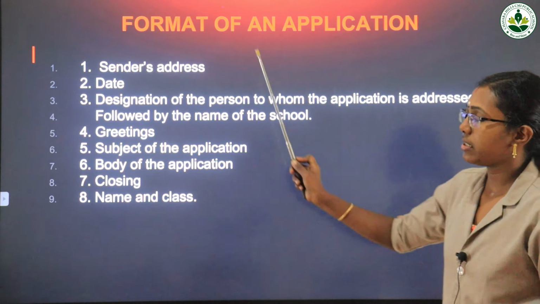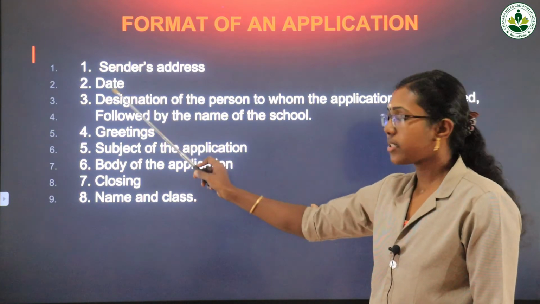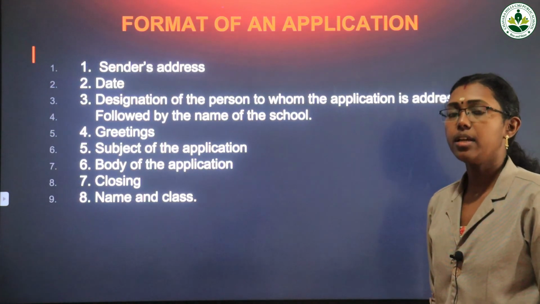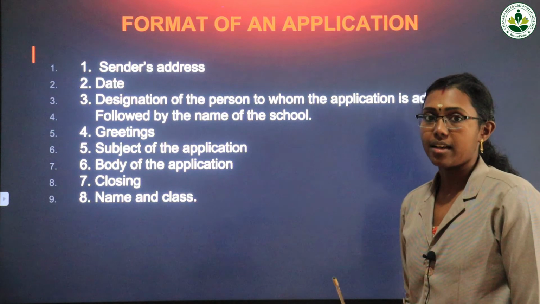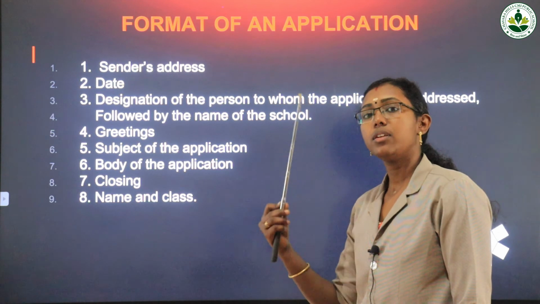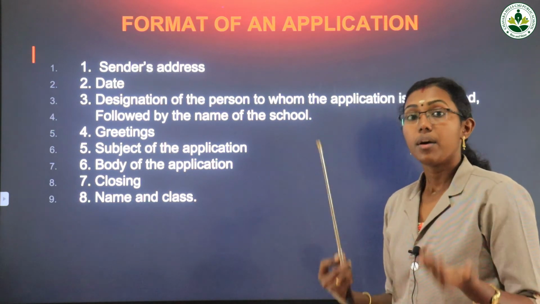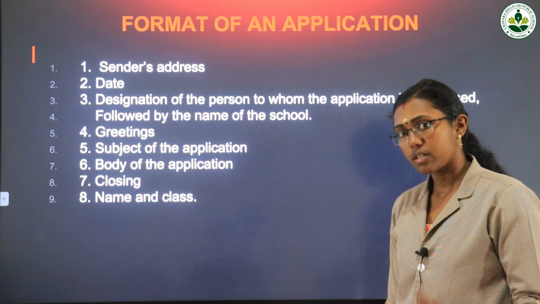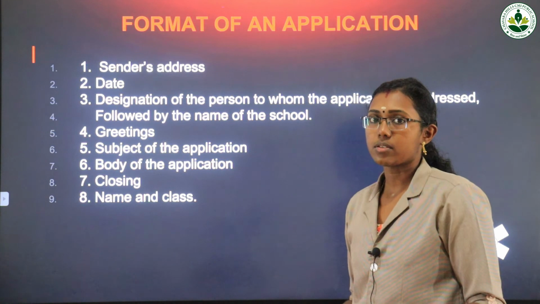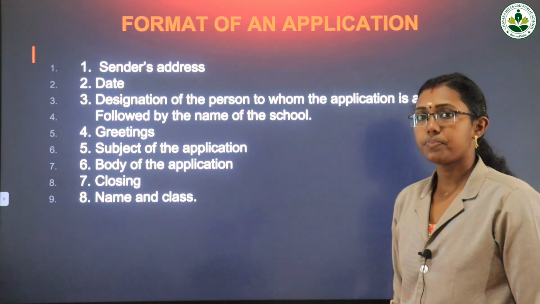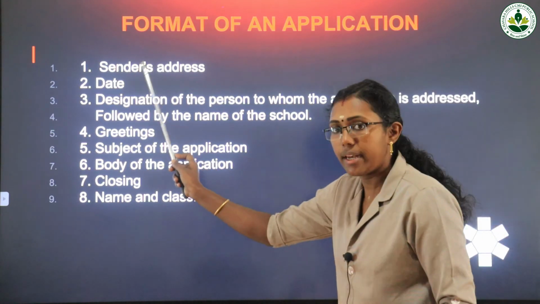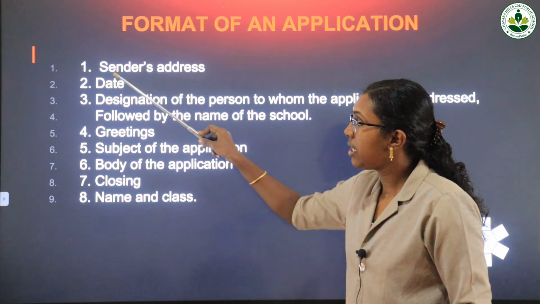First, on the left side of the paper, you have to write the sender's address. If you are writing the application, just write your name and your class. That will be your address. Or sometimes if your parents are writing, they can write your name and your permanent address where you are living. Or sometimes you can write your class and roll number. That also will be your address. But it is better to write your own address, with the house name and your place name. So first write your name and your address with the place, then leave one line.